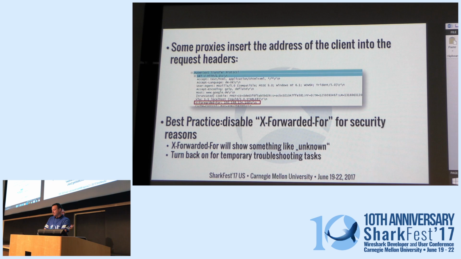Yeah, so the X-Forwarded-For is the hello field, so to speak, that the proxy inserts into the outbound connection to tell you this is for client whatever. And sometimes that is even used for firewalling, that some things are allowed through the firewall, some aren't, so firewalls sometimes filter on that field. So you may have it. If you don't have it, you have to use something else.